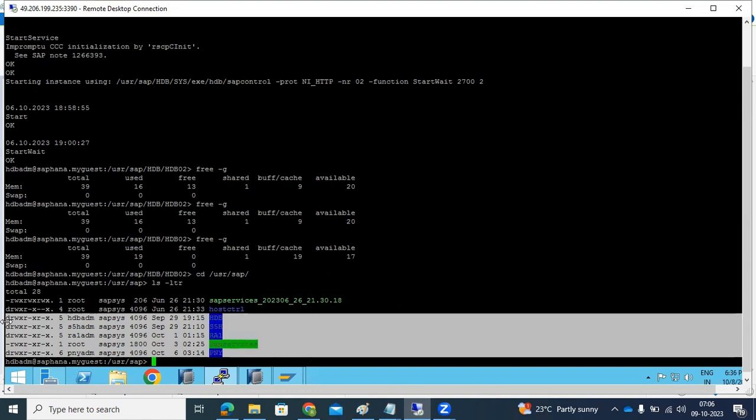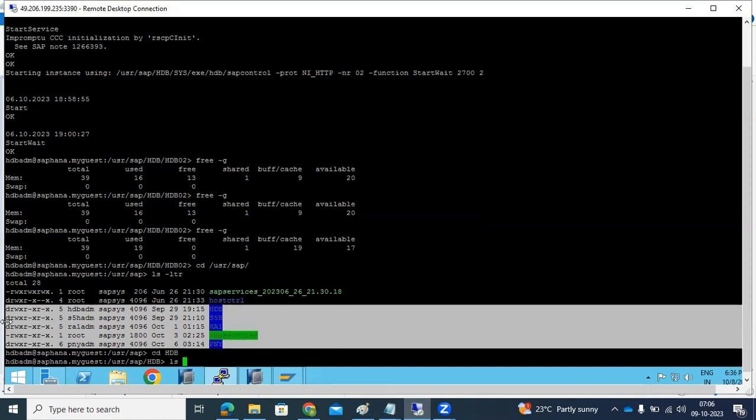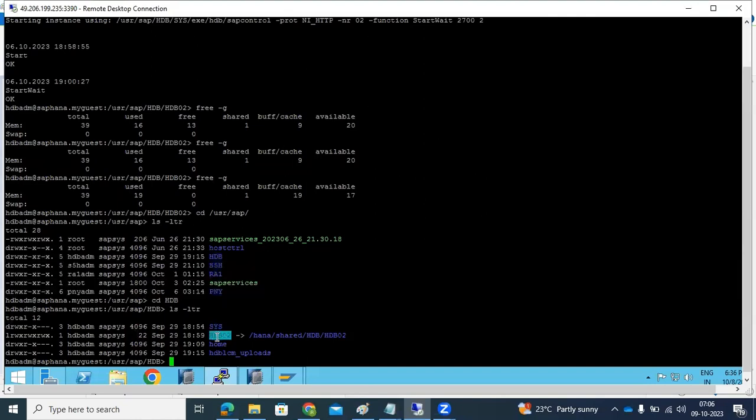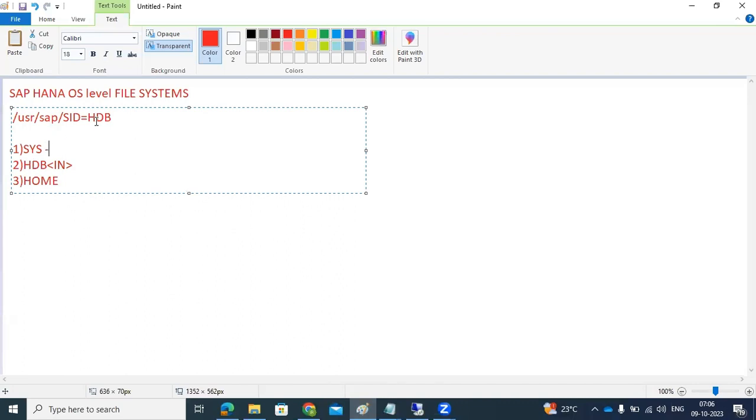If you go to cd HDB and run ls -ltr, under the SID you have the sys folder, the home folder, and HDB00, the HDB instance number. So for each SID you have sys, the HDB instance number, and the home folder.